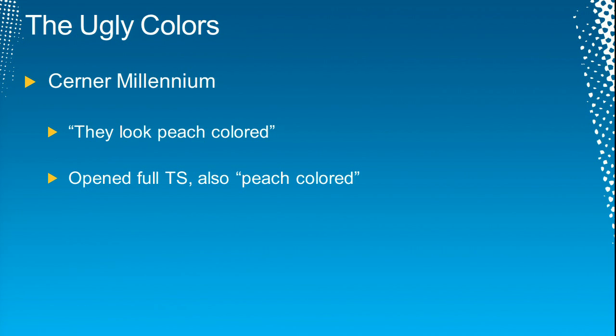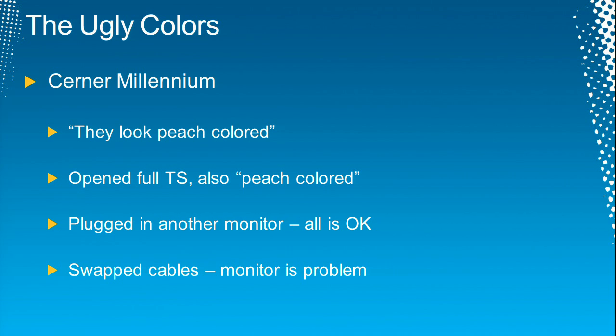Are you thinking what I'm thinking? Maybe it's a bad monitor. So I plugged in another monitor, and it stopped being peach-colored. Then, just to be thorough, I swapped the monitor cables to make sure it was the monitor that was the problem and not the monitor cable. And then I reported back: the problem with this app on Windows 7 is that this computer, which happens to be running Windows 7, has a really junky monitor. You might want to get a new one. Problem solved. That actually happened.